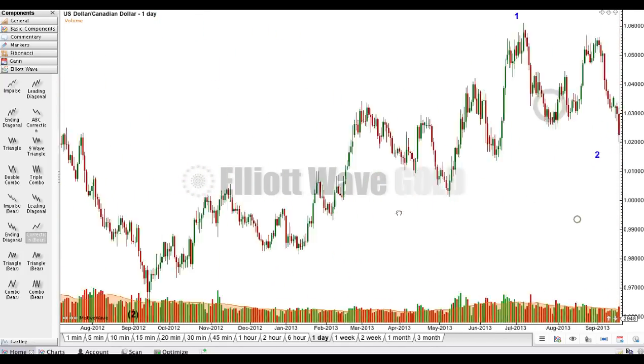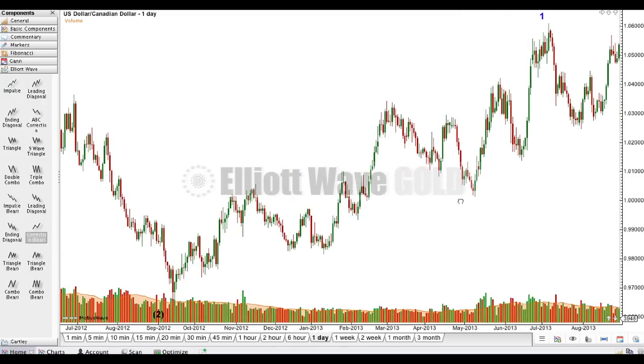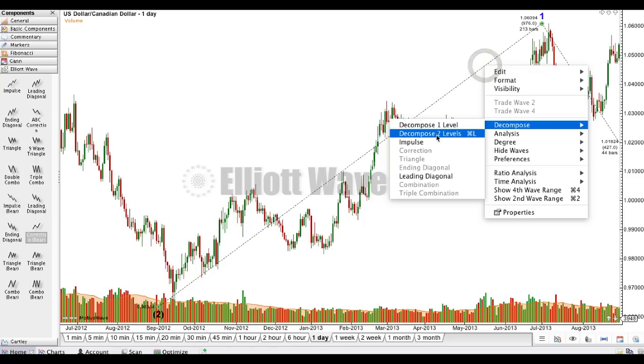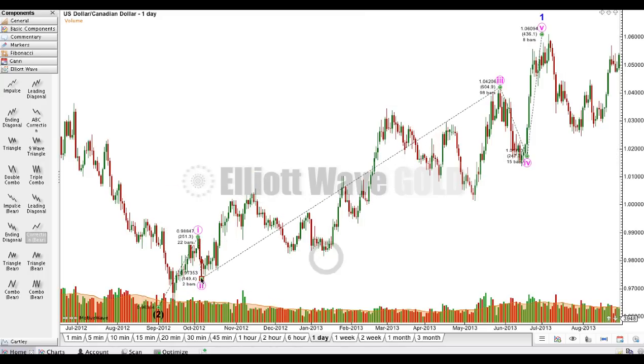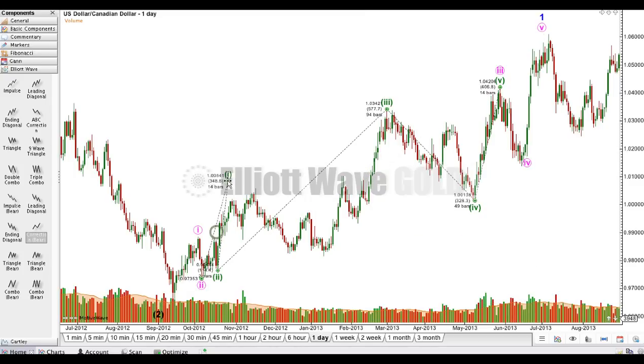Okay, let's make sure that the middle of the third wave is going to work. What a mess. I guess that's why they call it the loony. Lots of overlapping. This would be a nightmare to analyse and trade as it was moving. I think I want to pull this down here. Is there going to be an overlap here though? And is the middle of it going to work? Yeah, that doesn't work.